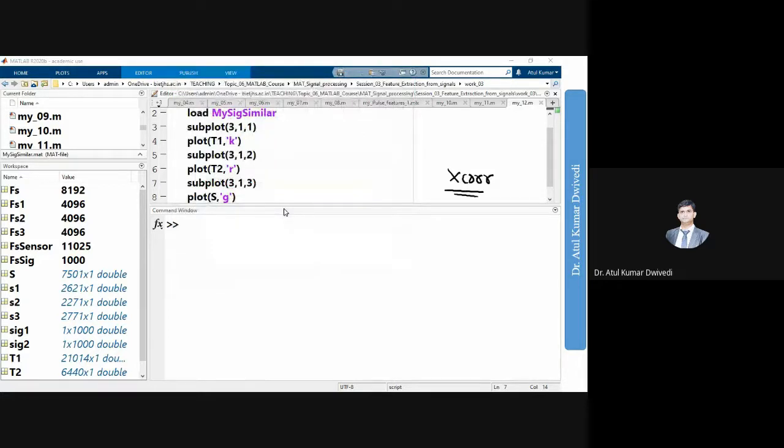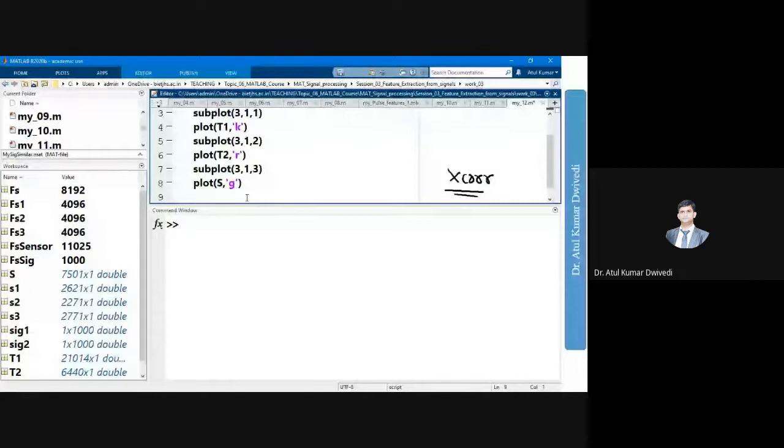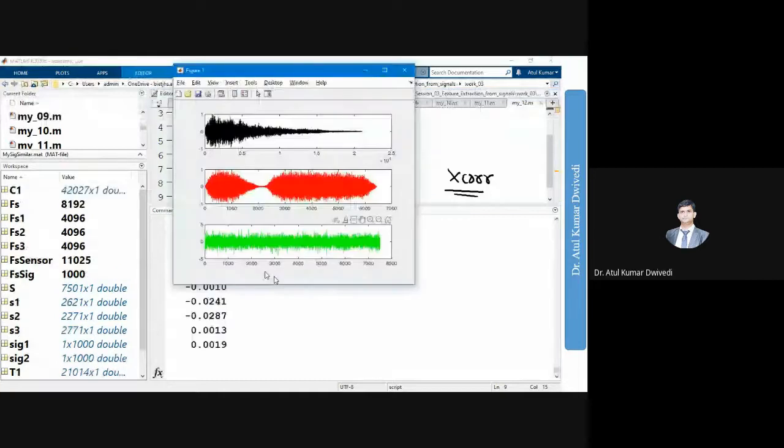Let me calculate C1, for example, which is the correlation between the signal and template 1. I will find the xcorr between template 1 and signal. What is the value for this? I will just go to the editor and run. These are the correlations.